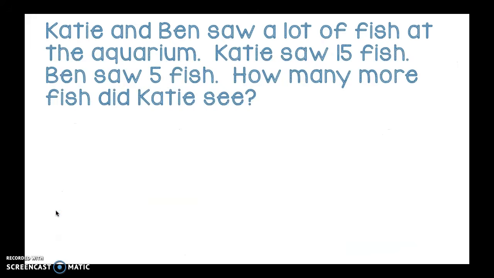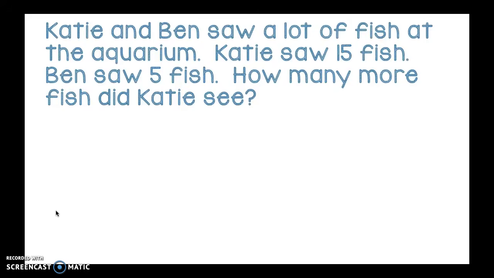Here we go. Katie and Ben saw a lot of fish at the aquarium. Katie saw 15 fish. Ben saw 5 fish. How many more fish did Katie see? This time, I'm going to do it exactly how you should do it as well, with labels. Well, you know Miss Howard is not good at labels, but I'm going to really push myself. I'm going to use labels, and then I'm going to do a mixaroo, where I'm going to do lots of numbers and only draw the part that I'm missing. Ready? Here we go.